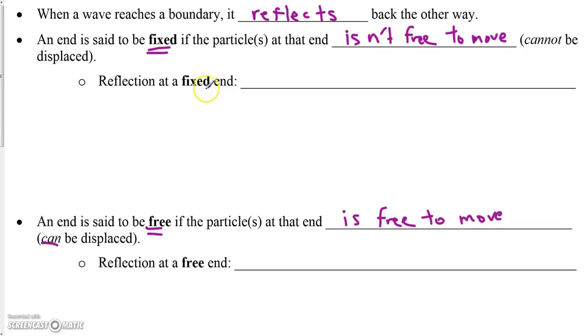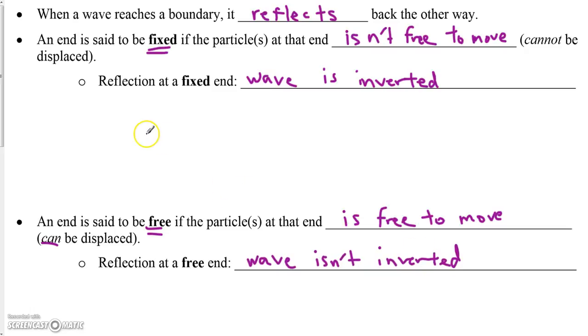At a fixed end, what happens to the reflection? Well, the wave is inverted, which means flipped upside down. And at the free end, what happens? The wave isn't inverted. So let's draw that.